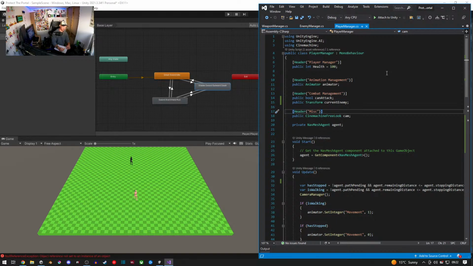And where was we? Setting up weapon. Setting up weapon manager. Oh, I've got the note there.